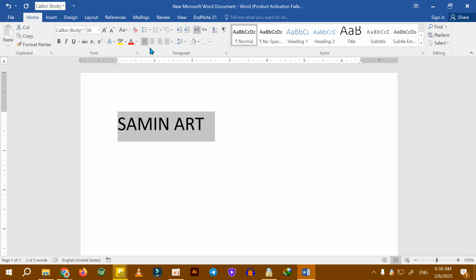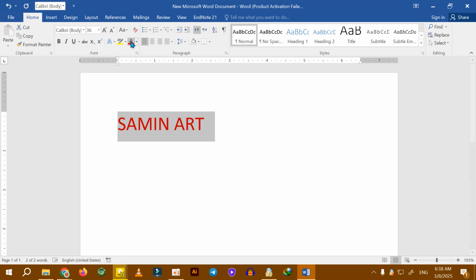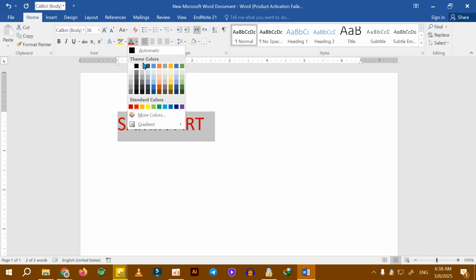Actually, I want to change its black color to the red one. In this part, you can see it's A, the font color. Change the color of your text. Click on this one and you can see some colors. They are some default colors, standard and dim colors, and they are completely default.